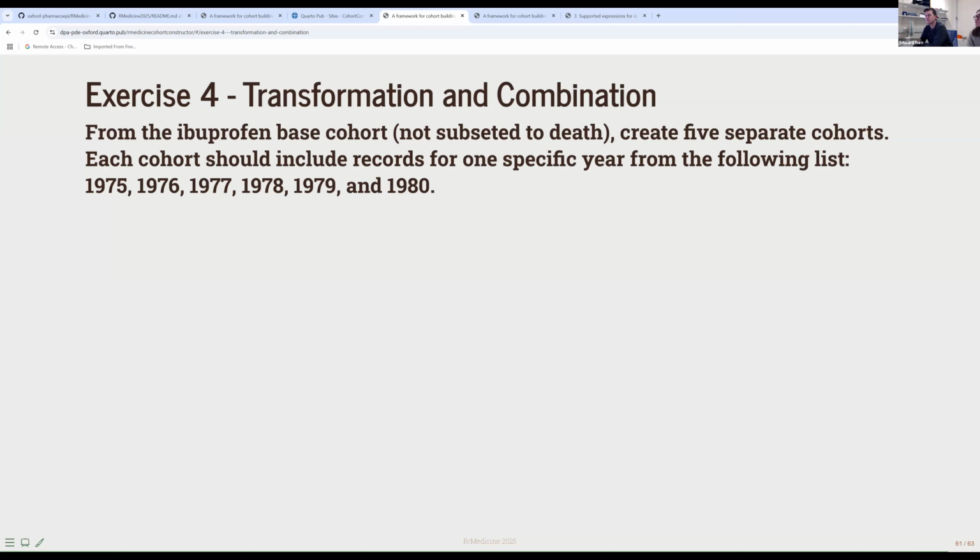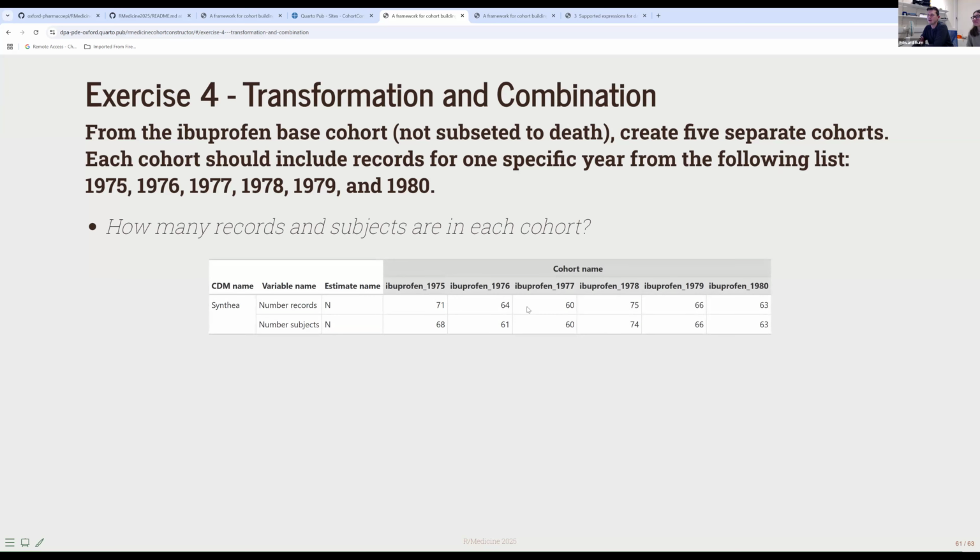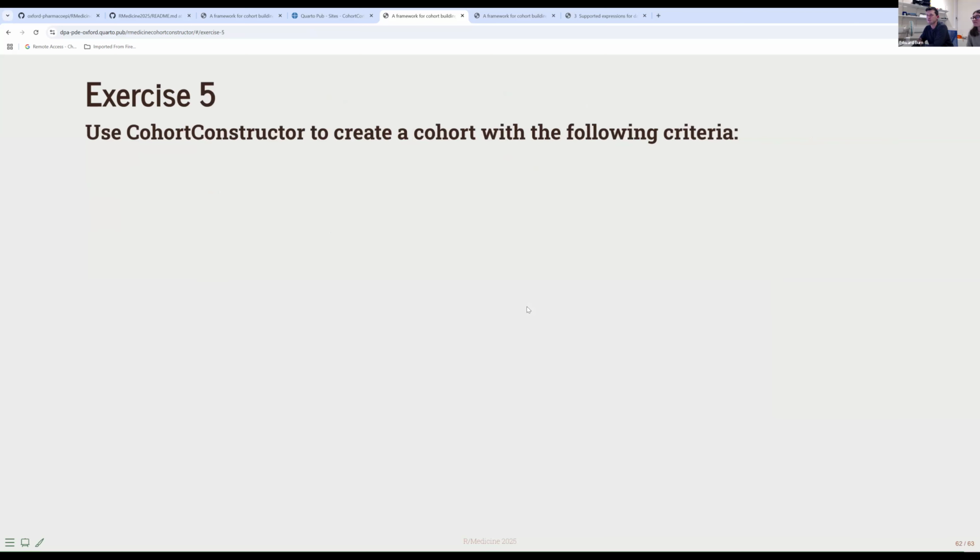And then for some practice of transformation and combination with the ibuprofen-based cohort, create separate cohorts, one for each year of 1975, 76, 77, 78, 79, and 80, which are the years in our synthetic data. You might, in your reality, have more up-to-date data, hopefully. And then again, you'd end up with this attrition.